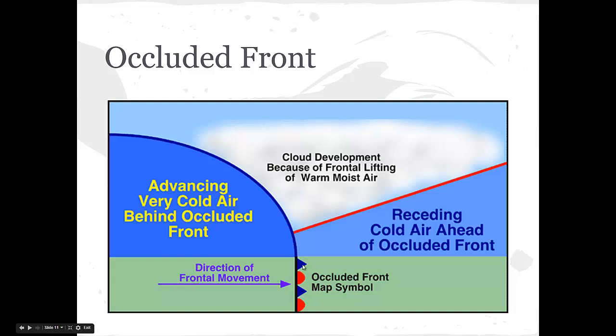And notice we have the symbols on the same side because the cold air that's overtaking the other cold air mass is moving in that direction. So again, they still point in that direction. So those are the 4 different types of fronts. You'll notice a lot of times all of them are causing some kind of weather because some kind of rising air is involved, which is going to form clouds. So usually when we have fronts coming through, that's when we're experiencing a change in weather.